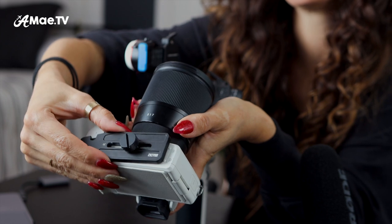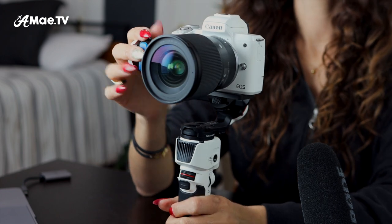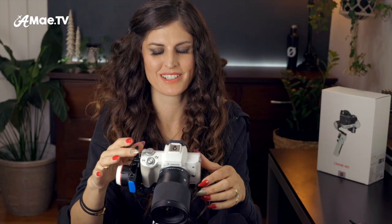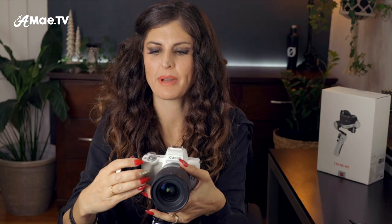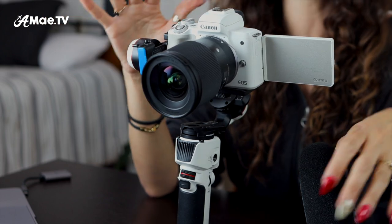So first I'm gonna lock all three axes on the gimbal. I'm gonna twist that guy on just somewhere in the middle for now, and then just pop it in. Nice and secure. The front back axis is gonna be the most important. It's gonna wanna be front heavy. So just wiggle it back enough until it's not. Also, when balancing a gimbal, of course, always have everything exactly how it's going to be when you're using it.